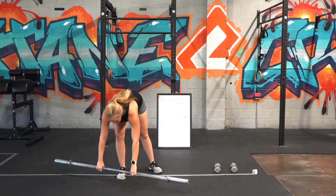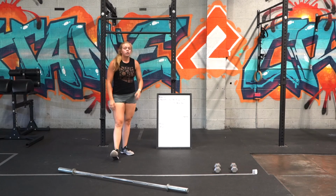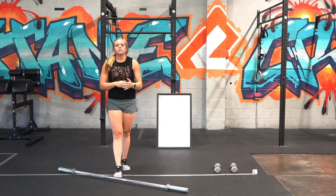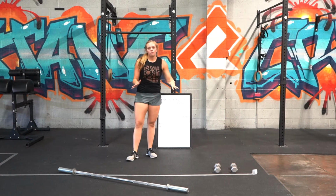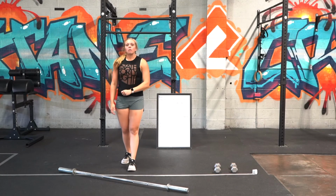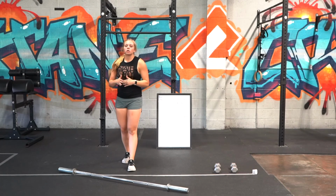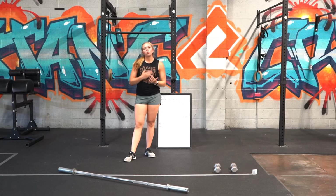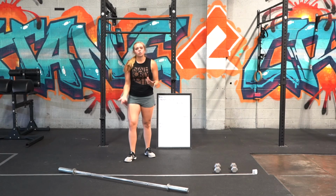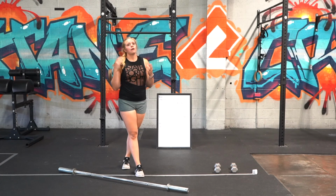So again, we are working for 12 minutes here, 24 double unders, 12 power snatches, no matter what piece of equipment you have. Back to 24 double unders, to finish off one round, no matter what piece of equipment you have. Go ahead, hit that. We're scoring today rounds plus reps. So however many rounds you get plus any additional reps. Each double under counts as one. If you're doing single unders, count them as double unders.